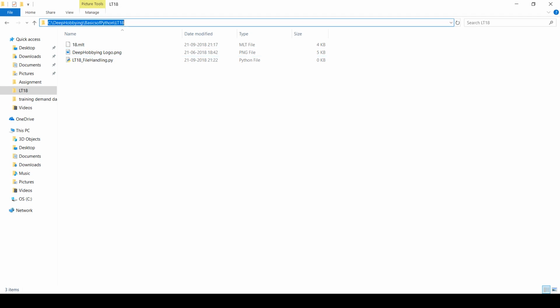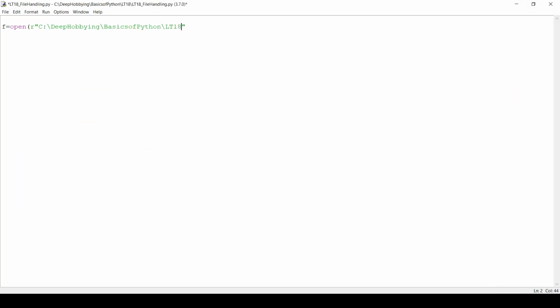So this is the path where I am keeping a file, or want to manipulate a file, and the file which I'm looking for is called text.txt. As of now, I am aware that this file does not yet exist, but we're going to create it. Let's call it text.txt, and this is the extension of the file.